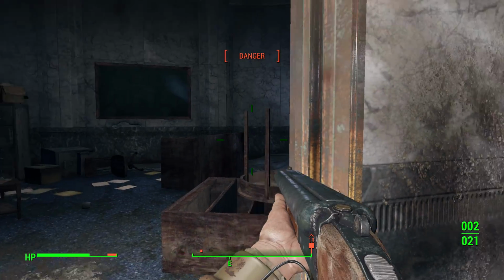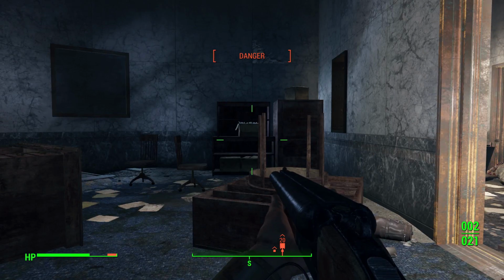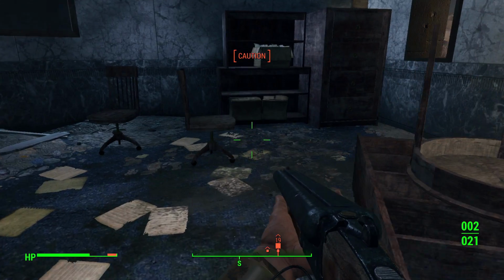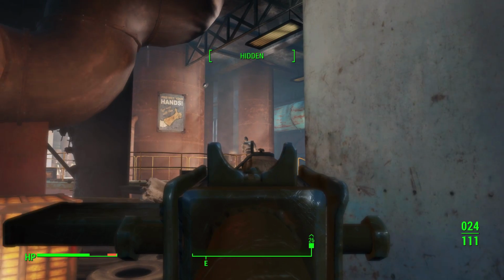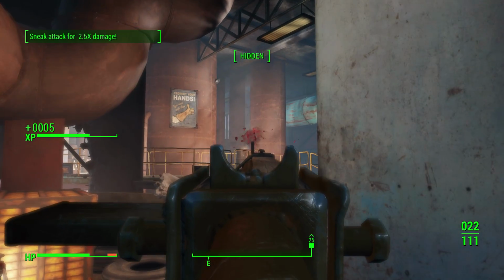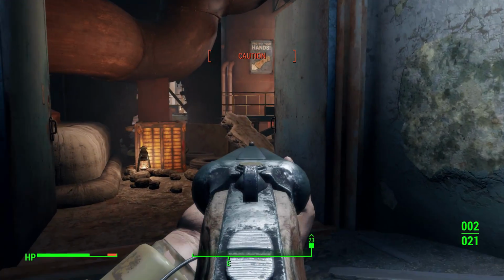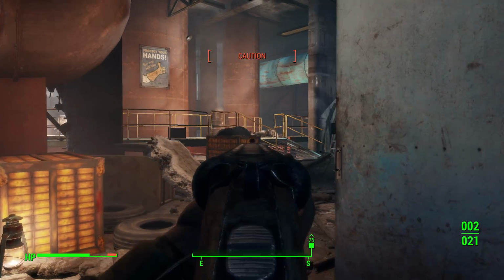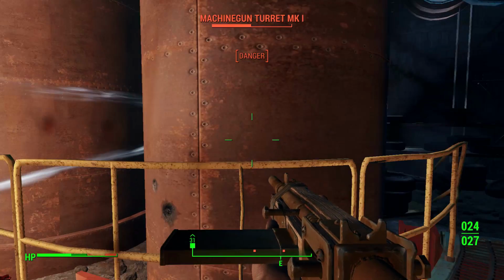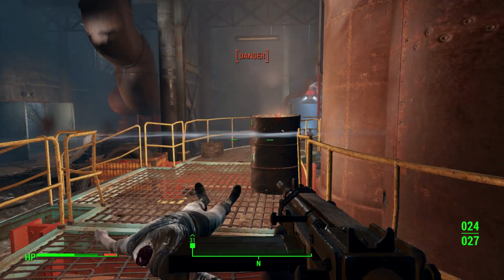Okay, we're doing okay. I feel like I'm definitely making progress. Okay, there's no windows in this room. Where'd that little fucker go? Ah! Language! Sneak attack! Sneak attack! Oh gosh, this stinking turret, man. This stinking turret. Please get some health back.